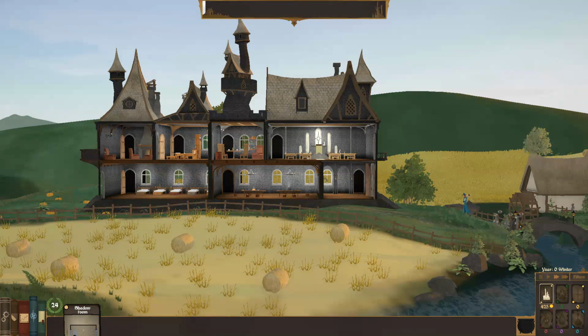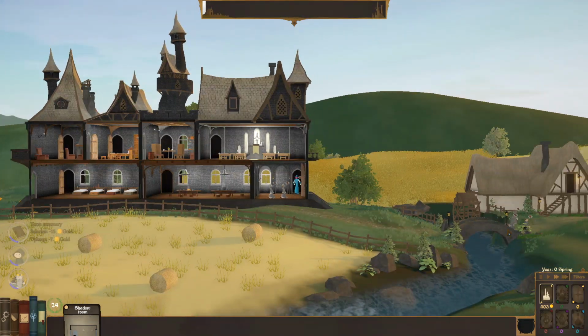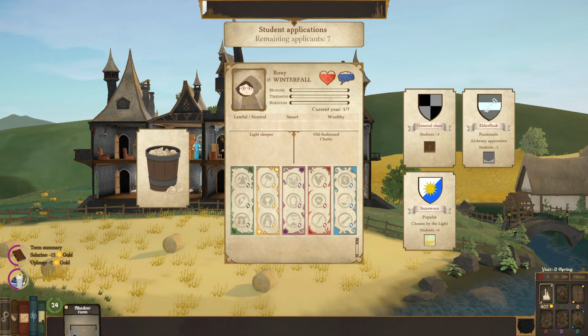All right, so in come all of our new students that I just haphazardly dumped into that spot. And you can see them moving around and doing their thing. They'll explore, they'll get settled, and then they'll start going to class. We have a few more recruits over here. So what you want to watch out for when you're recruiting people for your school is you want to look at their alignment.